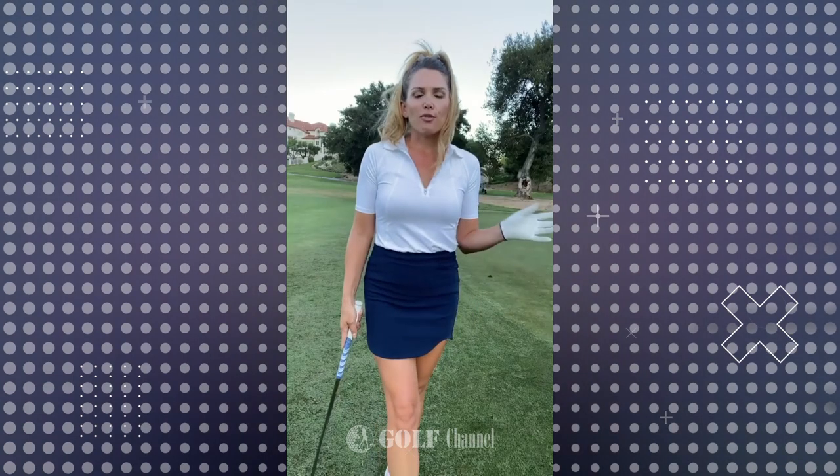Now we're out. So this is your everyday chip shot when you are around the green, around the fringe. Your lie isn't crazy, you've got some green to work with, there's no obstacles to go over, it's just your standard chip shot, okay? So for this shot, you can use literally any club you want. I have my 60 degree wedge, I love my 60 degree wedge, but you can use sand wedge, gap wedge, pitching wedge, 9, 8, 7, 5, 4, whatever you want. And it's literally the same setup and the same swing no matter what club you have.